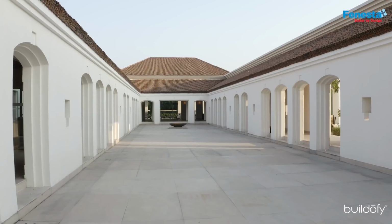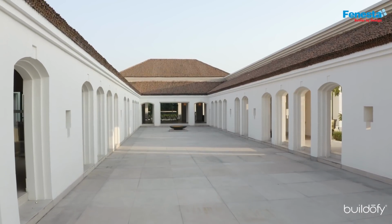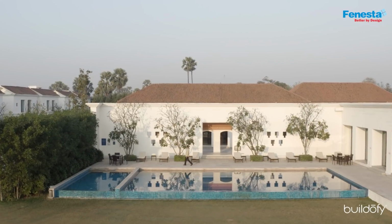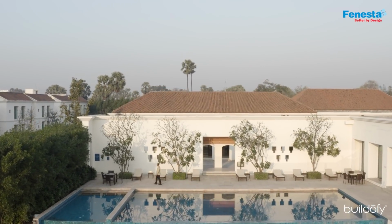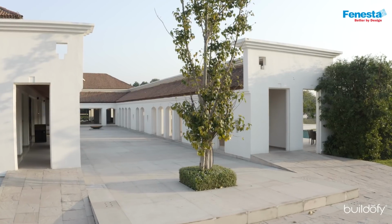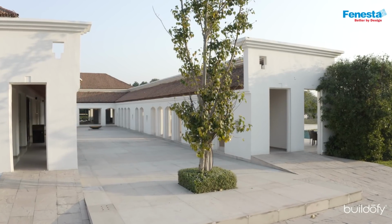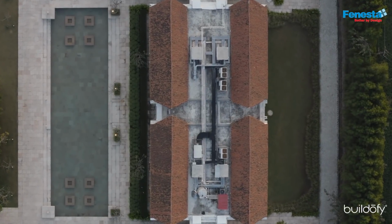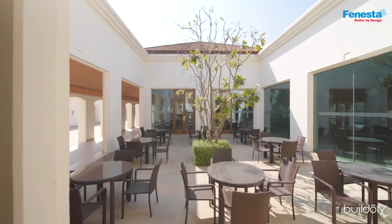So the verandas played a very important role. And if you notice, these verandas throughout, as well as the public spaces, have these pitched roofs. And the pitched roofs have multiple layers of country tiles. And we really saw these country tiles as a huge opportunity for the project to participate and connect to the local vocabulary as well as the local economy in a way.